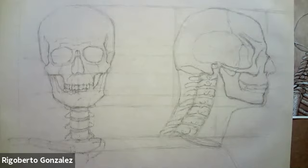Yes. So this one turned out a little elongated, so I might just redo that one. Okay. Yeah, I didn't have room for the vertebrae and the shoulders. Oh, okay. And that one also. When you do the anatomy, the nose is going to come right to the edge of the paper. Yeah. So I'm going to get big paper anyway. So I think I'll just treat this as practice, maybe like a warm up, and then I'll transfer it to the bigger ones. Okay, sounds good.